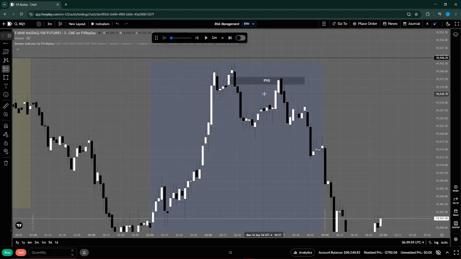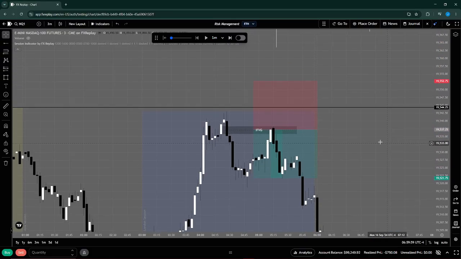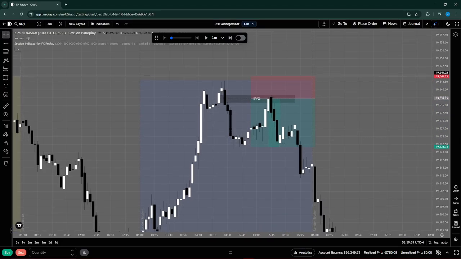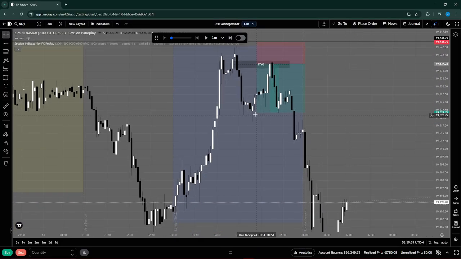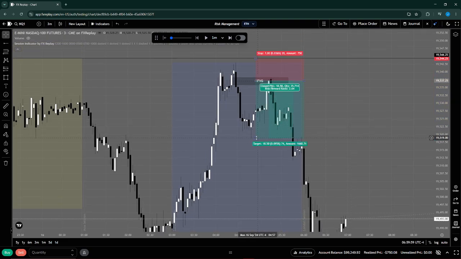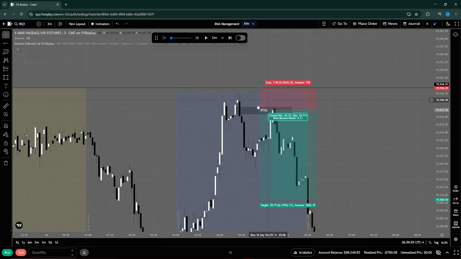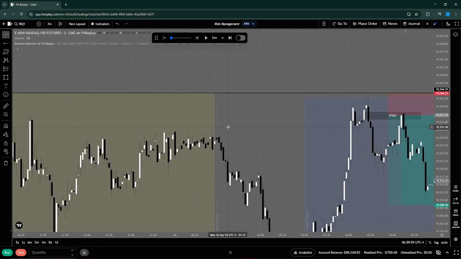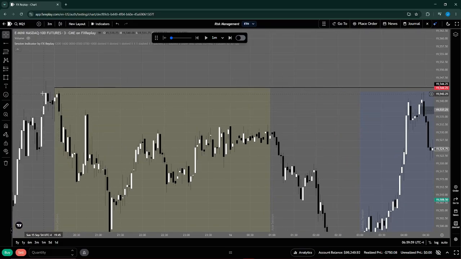We came back to tap into that inverse fair value gap because this high is that strong and we didn't take it out the first time. Some traders may be skeptical and be like, okay, now we're definitely going to take out the high, but some traders may have taken this and be like, okay, this is my entry. I understand that this high is significant and we haven't taken it out. We've had countless times to do it.